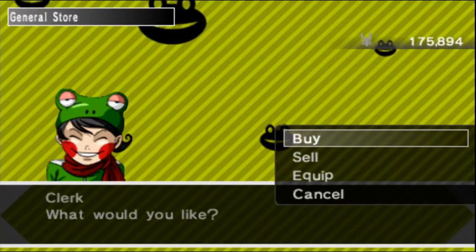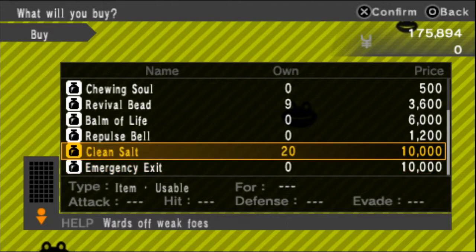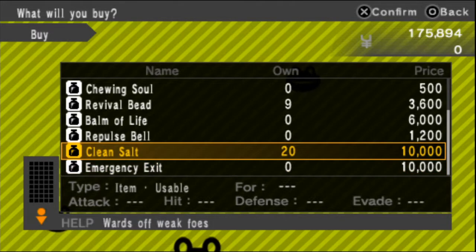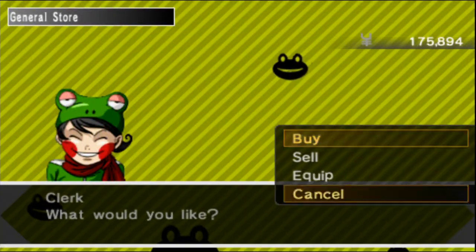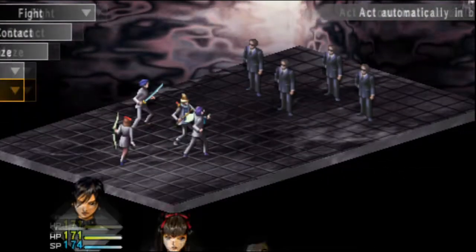Here's a store. You can buy some stuff here. Nothing that you haven't seen before. I'd recommend grabbing some clean salts and an emergency exit if you don't already have Trisha like I do. Clean salts will ward off weak foes, so if you're sick and tired of those random encounters, well, there you go. You can do away with them. For this dungeon, there's nothing you're doing.